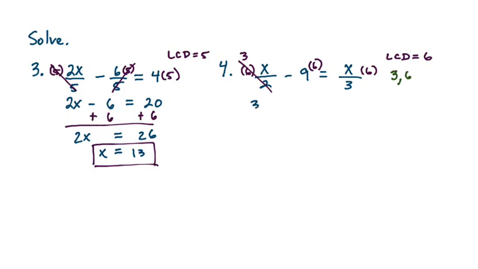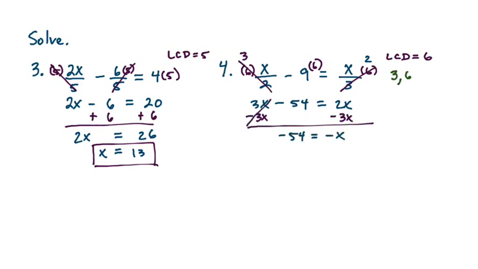And we're going to get 3 times x there, minus 54. We can cancel there. We're left with 2x. And now we need to get x on one side only. So let's get rid of the 3x term. We don't really want to get rid of the 2x term. Anytime we have a single term on one side, I usually stay away from that one. So we're going to get negative 54 is equal to a minus x. And this is just a negative 1x. We'll divide each side by negative 1, which basically changes our signs. We get x is equal to 54.